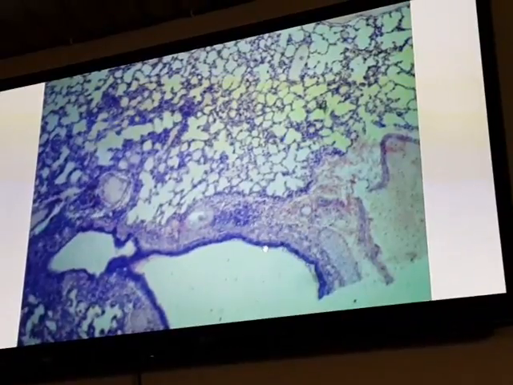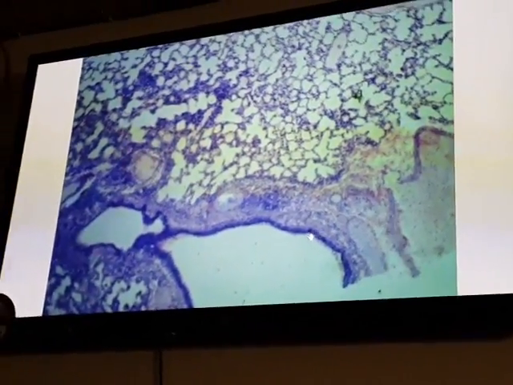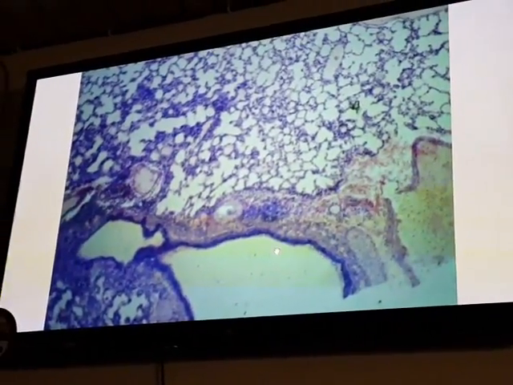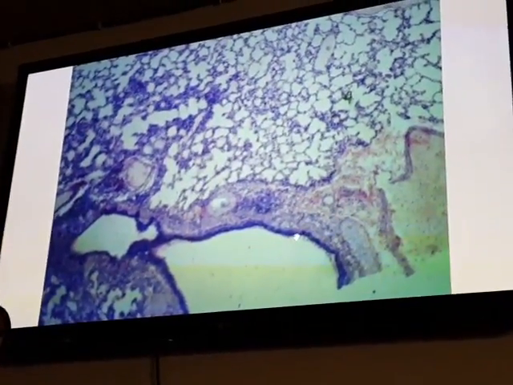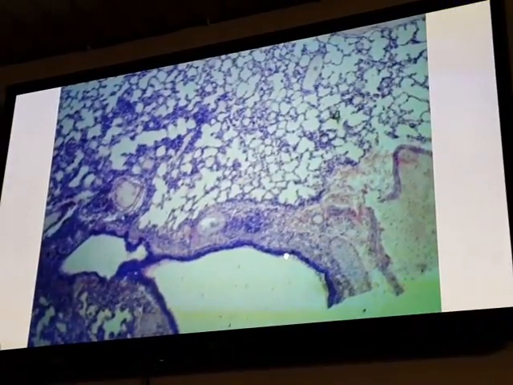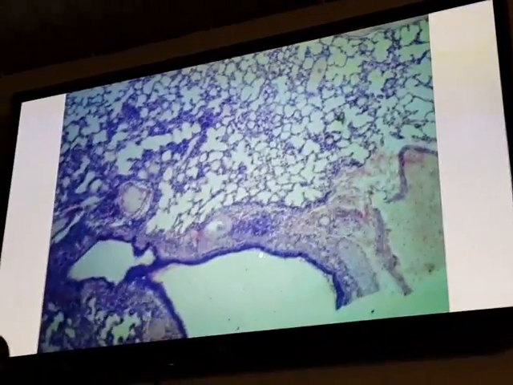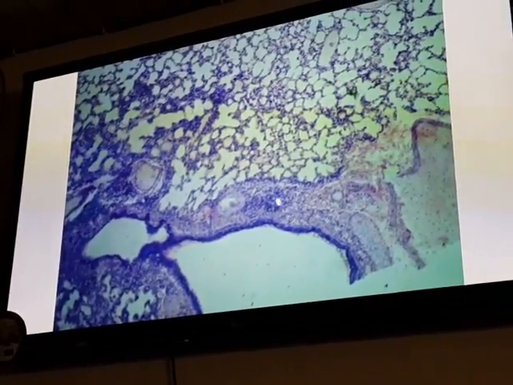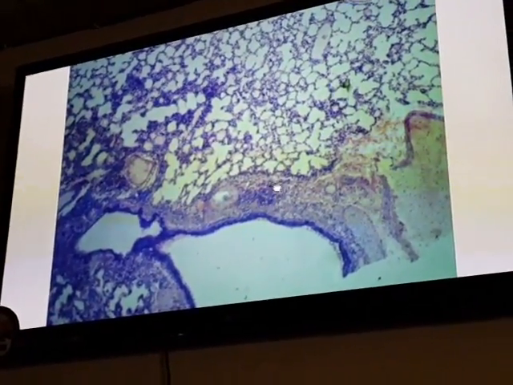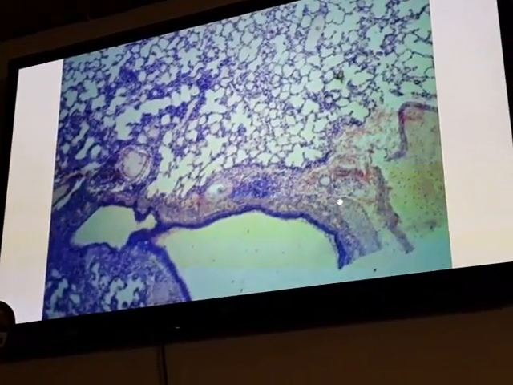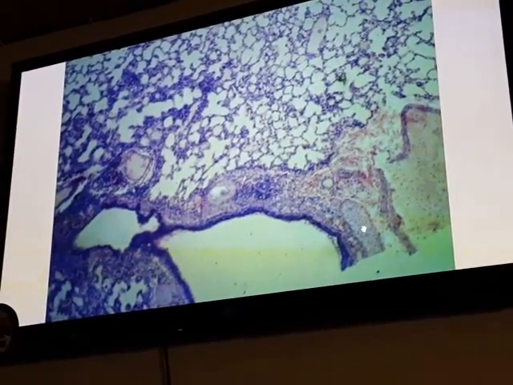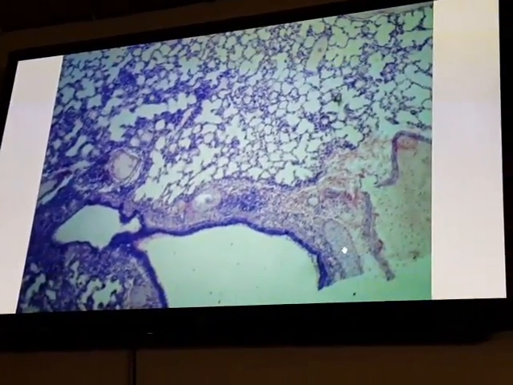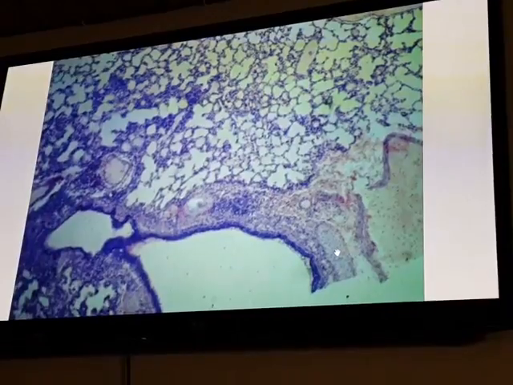The primary bronchi, the mucosa of primary bronchi is identical to the mucosa of the trachea. The lining epithelium is pseudostratified columnar epithelium. Within the lamina propria we have seromucous glands and we have cartilage, hyaline cartilage. In the bronchus, the hyaline cartilage is irregular in shape.